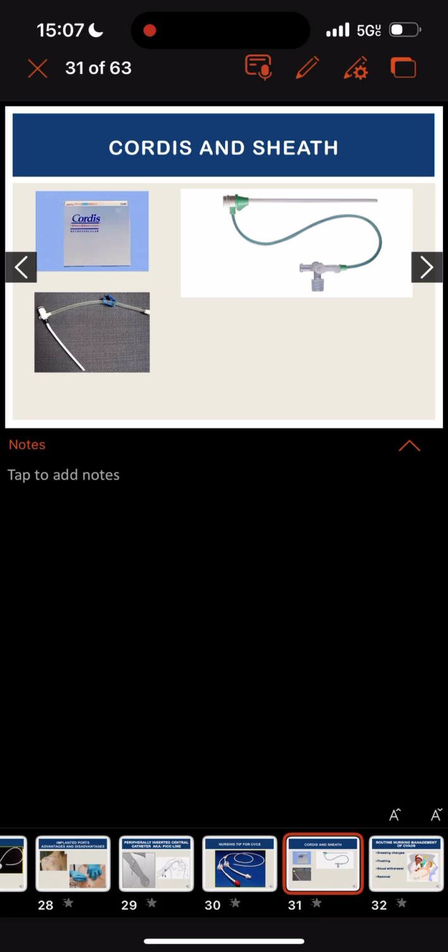So when they want to start a central line, they will use one of these introducers. It comes in the central line packaging. They put it in first, it's a large bore, and then the wire. They put the wire through and then the central line through. It guides the central line. But a cordis is just an IV with a large catheter or a large introducer. And it has one side port, like in this picture.